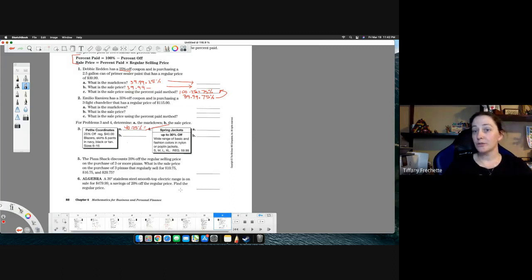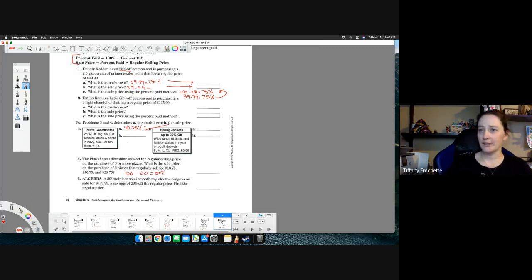You can also do the total. No matter what, you're going to have to total them up. You're going to have to add three prices up here. But then you can also do the percent paid method where you do 100 minus 20. So you're going to pay 80%. So once you have your total added up, you're going to multiply by 80%. So either method, remember, we're doing both methods here to show you. So this one gives you the option. You can do either or. If you like multiplying by the percentage and subtracting, great. If you want to subtract and then multiply by the percentage, great. It's totally up to you on which one makes more sense.